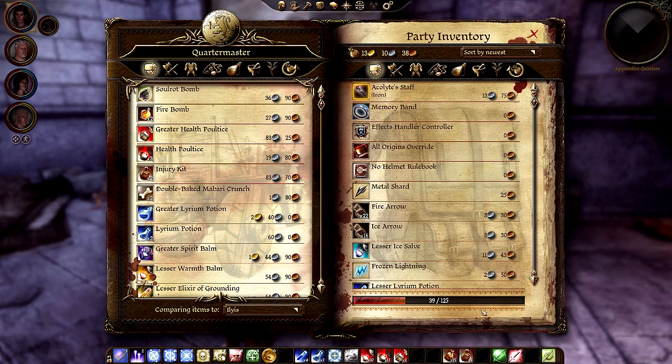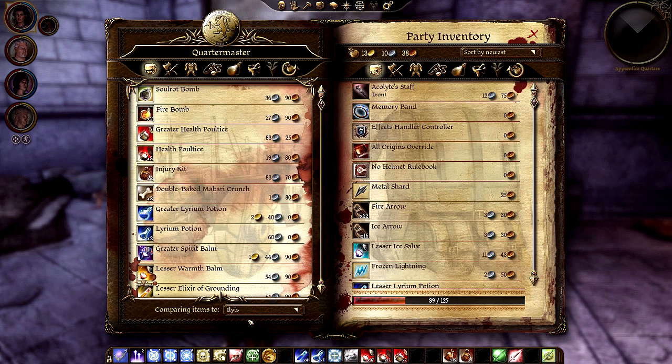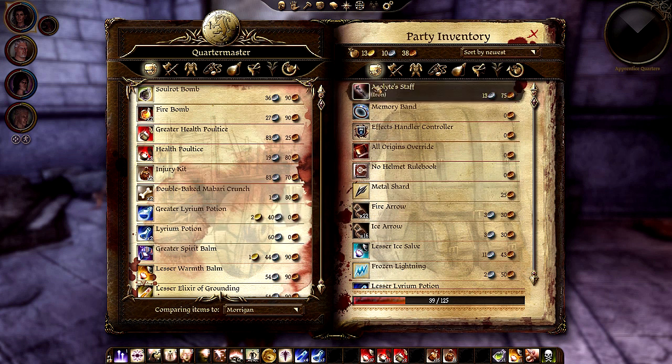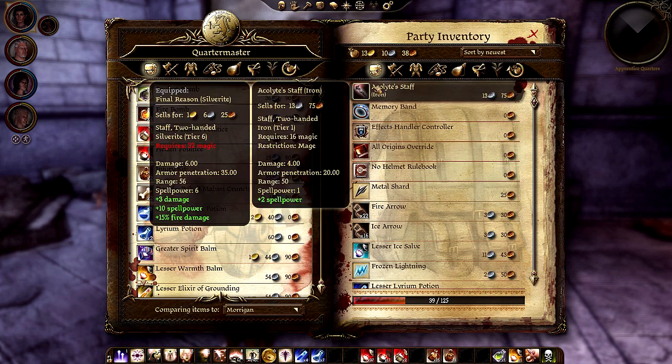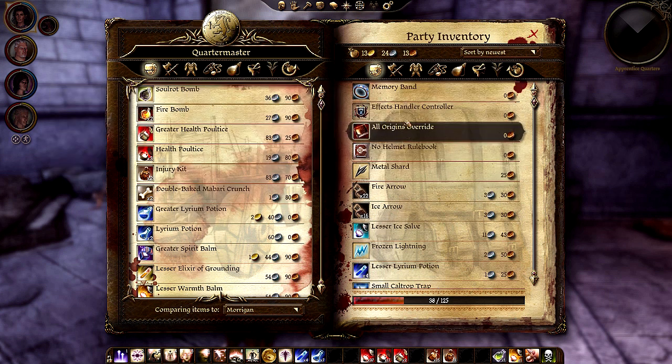I find it interesting that he's here, and I know why, game-wise, why he's here, but he's like, well, we're all going to die from demons and abominations, but hey, do you have anything you want to buy? It's a slightly odd thing. Okay, so this is 16 magic. Let's compare this to what Morgan has. Pretty sure it's not even remotely close. Yeah, what she has is much better. She has something called Final Reason, which is a silverite staff, and definitely more powerful than that Acolyte staff, so we'll just sell that right away because I don't need it.